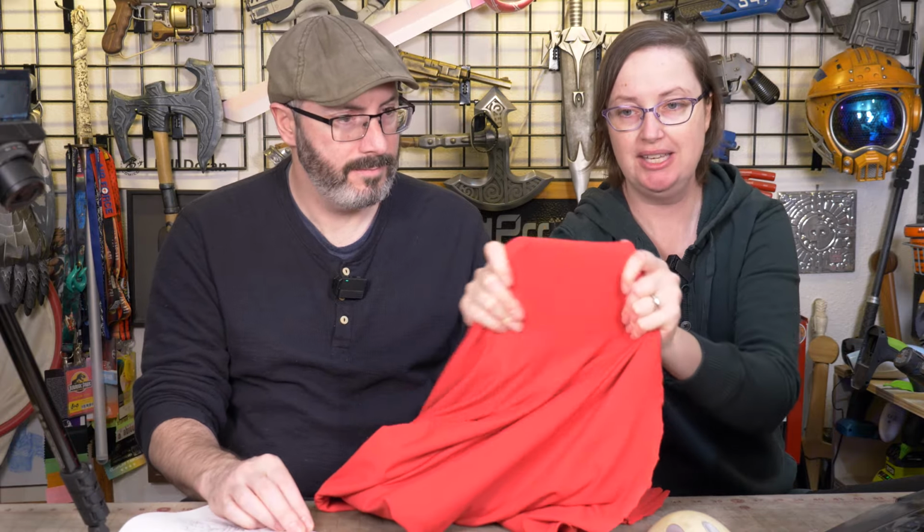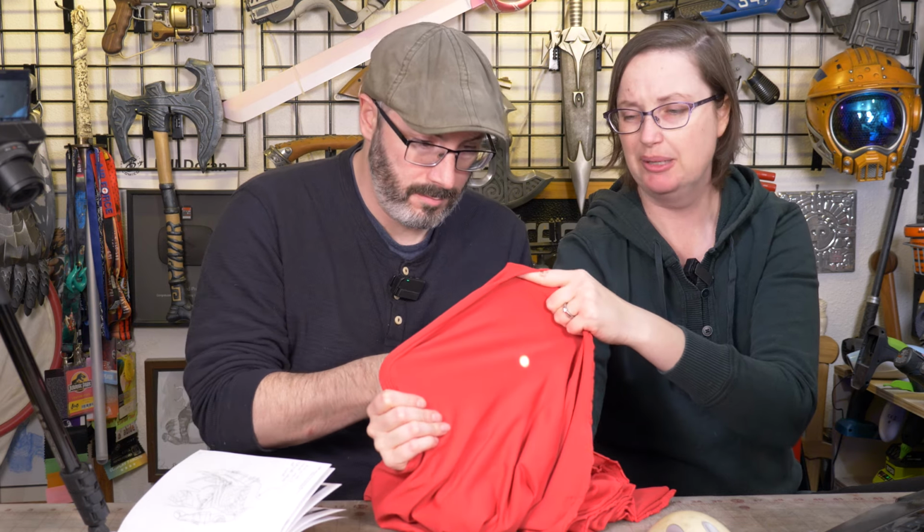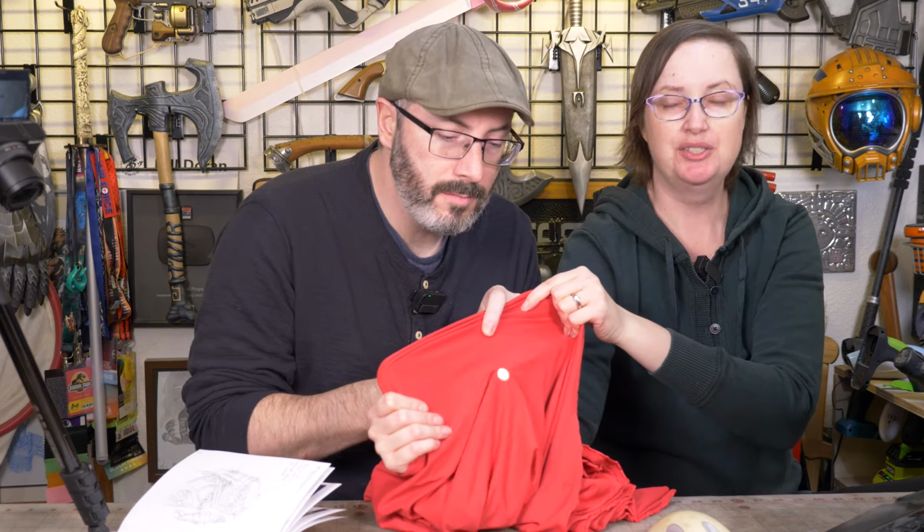One thing I did purchase was some potential fabric for the bodysuit. It's hard to find a red that's not super red, and I wanted it to be stretchy, like a bodysuit, so it's a 4-way stretch. It's a cheap fabric I got online at Joann Fabrics, and I was curious if I could shine light straight through the fabric, and it seems to work pretty well. It's kind of hard to see on camera, but if I had some LEDs pressed right up against there, like chip-on-board LEDs, the ones that are really close to each other, might look good. I have some I could test. They're blue, but I could test with it. But I picked up this fabric to start making the bodysuit, and hopefully that will work out.